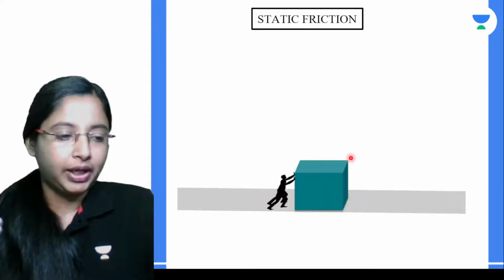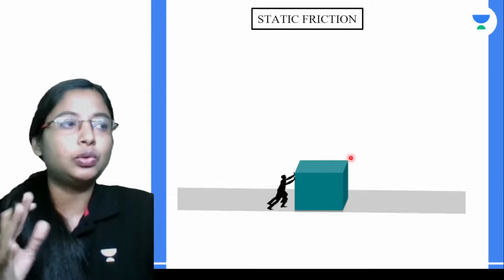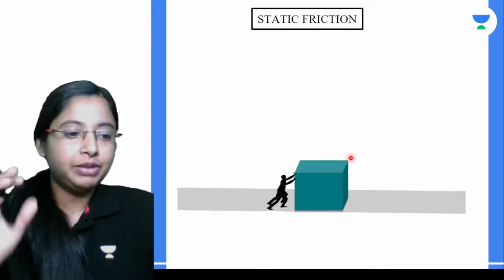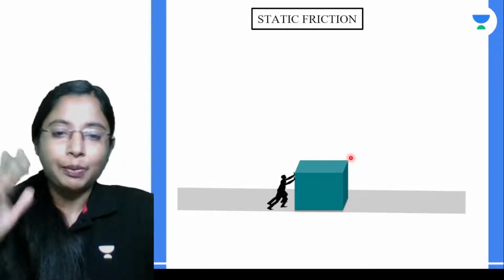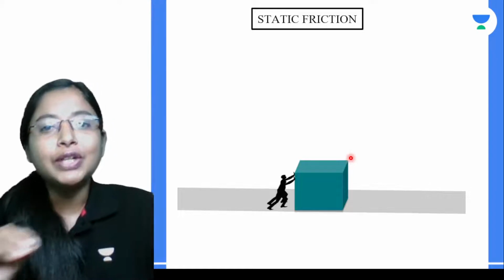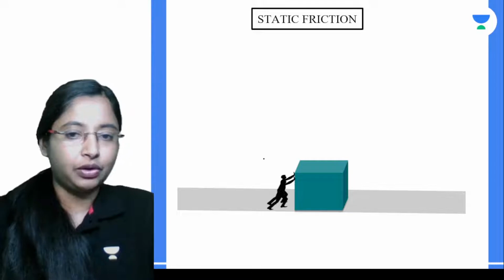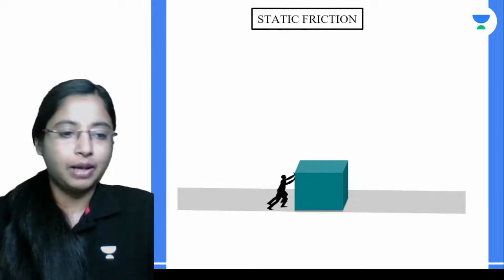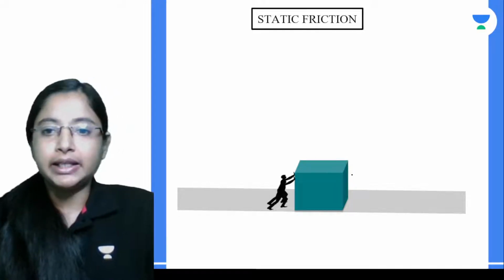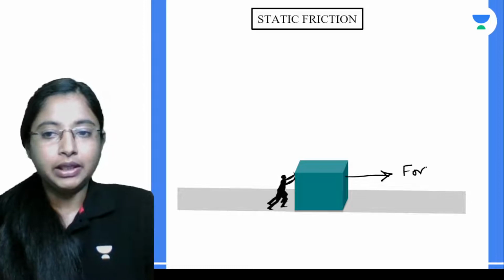Friction is a very simple idea. Let's say you are pushing a very heavy object, like a fridge or a washing machine. Initially you apply a force and the object does not even move. There is a force applied in this direction, but for the force applied, the object should have moved, right?